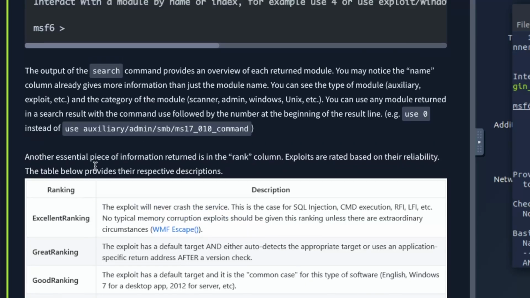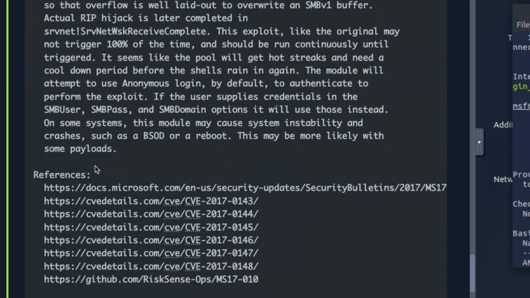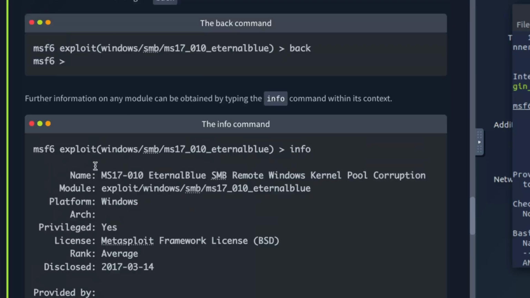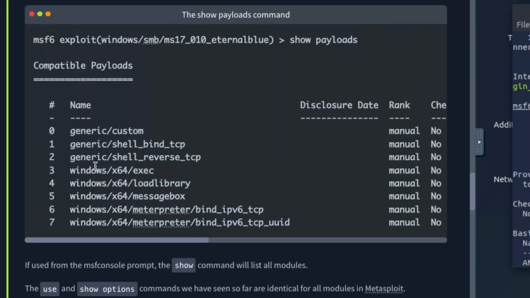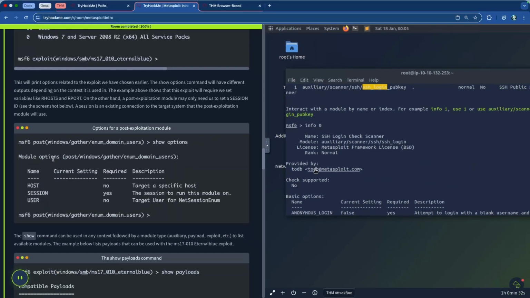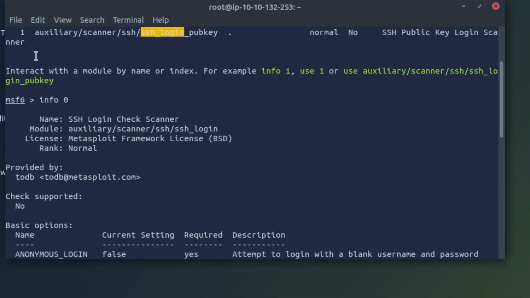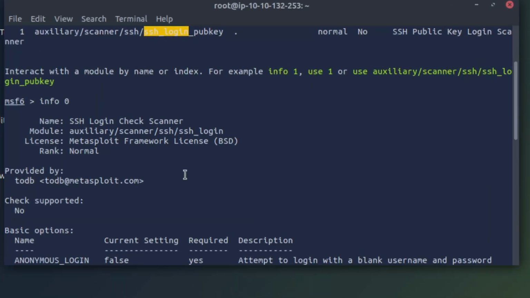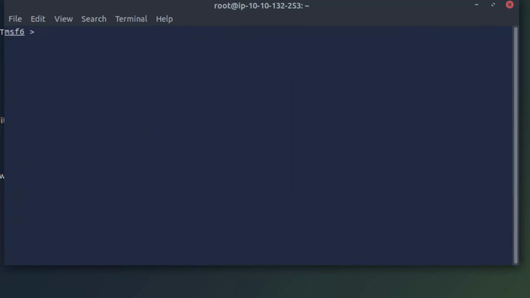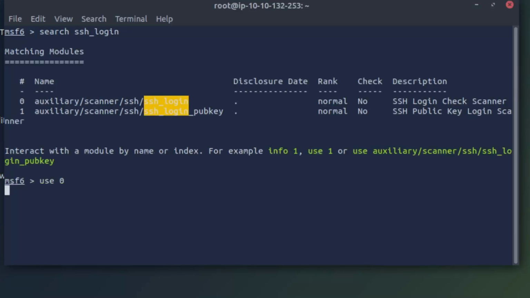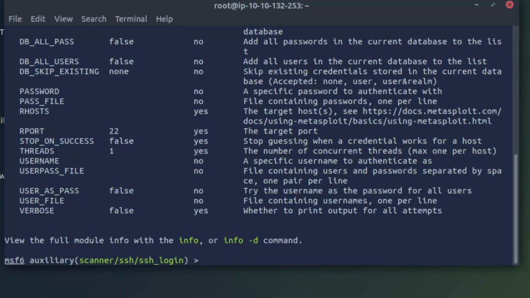So there we go. We were able to do some good research on that. We did some searching. We were able to search for Eternal Blue or MS17. We have looked at the various options to be able to work with it. So let's run that a few times as well, just so you can see what that's going to look like if you actually had chosen any of these things. Let me clear this one more time, and I'll do search for SSH login, and then we have these options. I'll do use 0, and it will then use that auxiliary scanner. And now we're going to do show options, and it's going to show us all of the options that have to do with this SSH login.